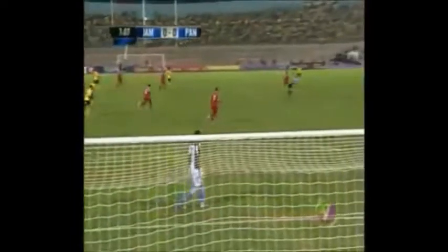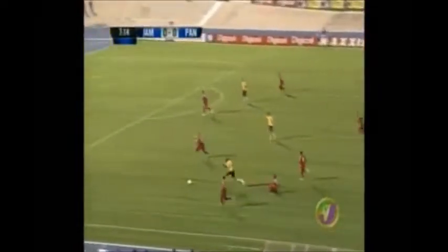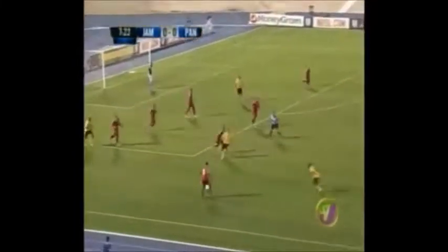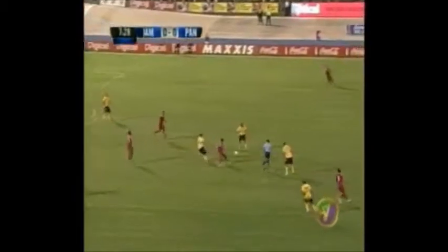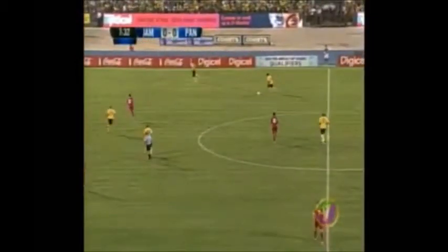I suspect not too many would have played at the World Cup and then coached at the World Cup. Here's Shelton, there's a lot of pace. Still Luton Shelton. Stays on his feet. Oh, he does well, but the Panamanians also do well to clear their lines. Here comes Cooper. Cooper's had a few touches since the start of the game. First touch, not very good from Escobar, but the Jamaicans come away with it.